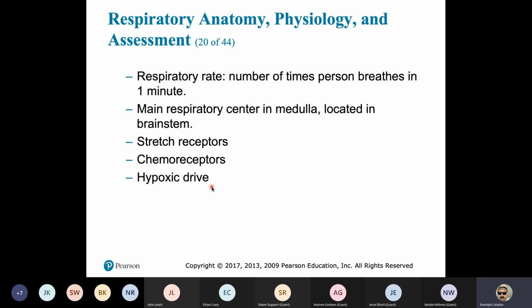And why is that? Well, pulse ox only measures up to 100%. We can give way more oxygen. That just means 100% of our hemoglobin is saturated. And pulse ox is very deceiving in that concept.